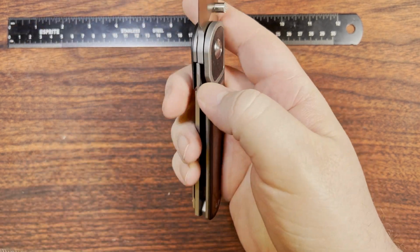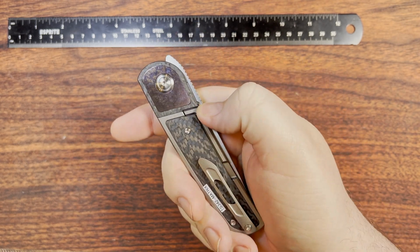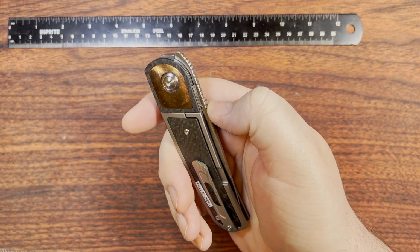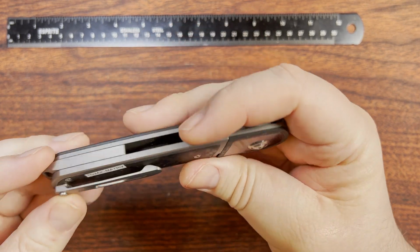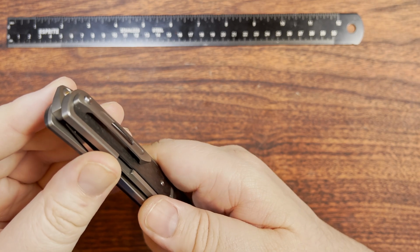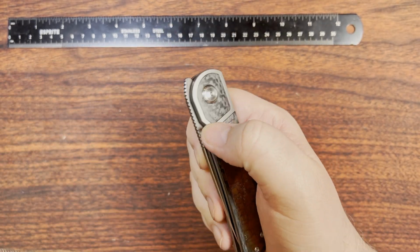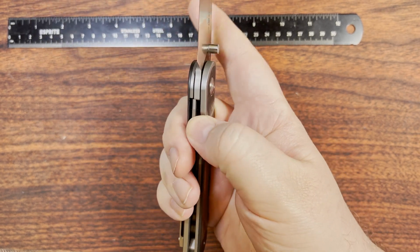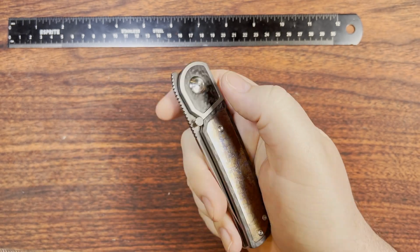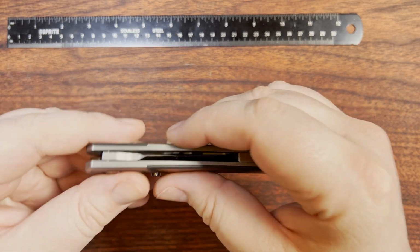It's a really nice utilitarian blade shape, nice drop point, all that sort of stuff. You can really choke up pretty far close to it, and the jimping comes out far enough that makes me happy for that. You got a nice amount of lock bar access for it, but because of that, the thumb stud's not going to be available on the other side. So I suppose if you're a lefty, that might be just a little bit sad. The screw should be in all the way. I don't know what I ended up doing with that. I will take a look at that just a little bit later. But yeah, just really a fantastic and just kind of crazy out there design from Jelly-Jerry.